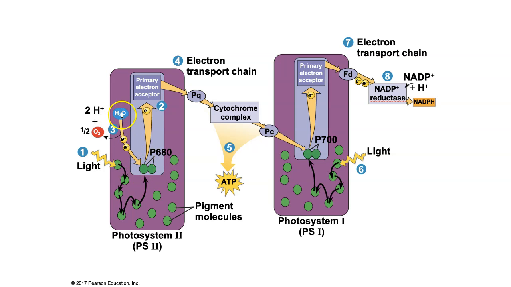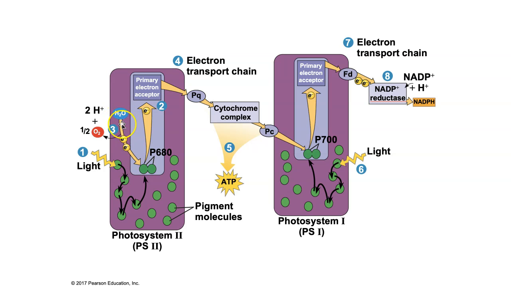This is where water comes in. This is it right here. This is why we need to water our plants. Water is split. This is the water splitting process I talked about earlier. And the electrons get moved onto this P680, which reduces it, right? Reducing is gaining electrons. So water is oxidized and P680 is reduced. That is a redox reaction.